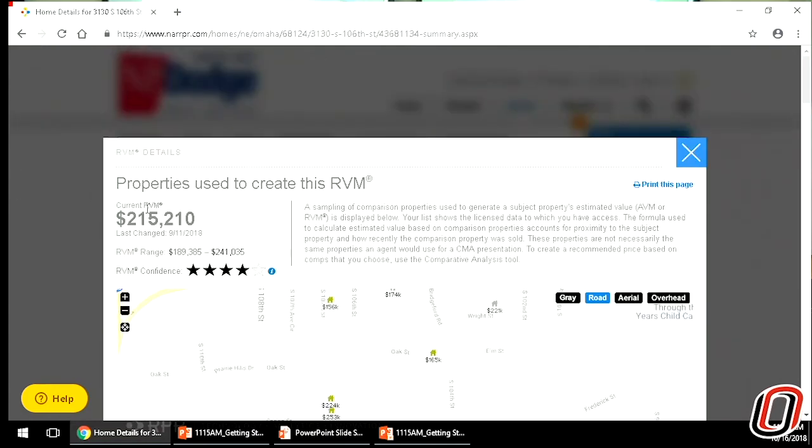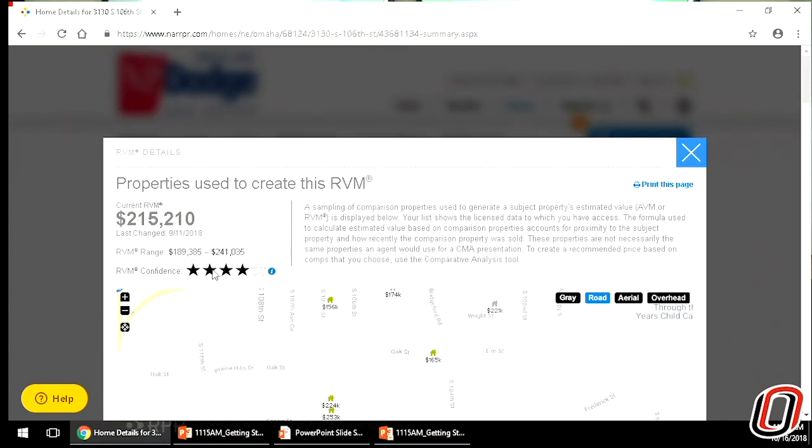But if your subject property was totally renovated in 2016 and it's beautiful and none of these properties have been renovated, then it could be as high as 241. But if those properties were all renovated and this property wasn't, well, then it could be as low as 189. So you're the one that has the tool to come in and say, this is what's actually going on with this property as it relates to neighboring properties. And we're going to get to how you explain that information in just a minute.